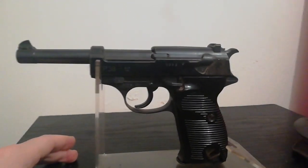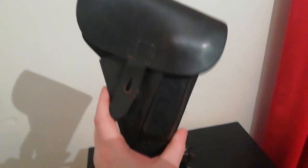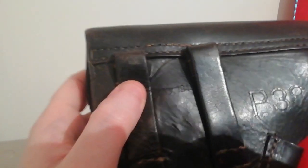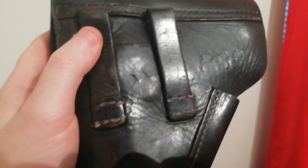Zooming back, I can show you the holster. We also have a nice soft shell holster, typically marked 'P38' on the right, and then a manufacturer's code. The leather has cracked right where the code is, so it's not always easy to see, but I think it says GYX and then the date 1944. There is a spare magazine in here, but it's just a holster filler — a post-war P1 magazine, just to fill the pouch.